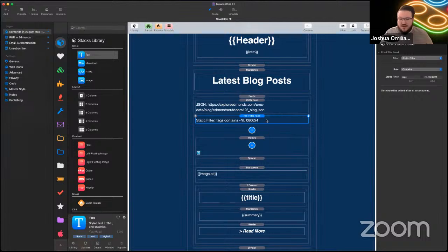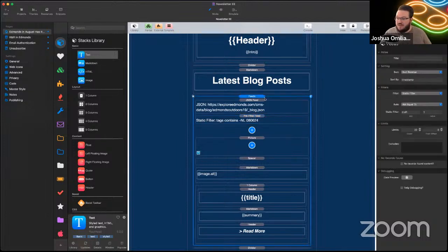Perfect. Now, yeah, so now in here, we put, again, a pre-filter feed. And now we're feeding from those posts, we're filtering by tags, and we're filtering by that same tag. Also, in this feeds, on the core feeds, I've set this to not include any draft posts. So it won't include anything that's set to draft. So if they accidentally switch something to draft, that pulls it out of the newsletter.